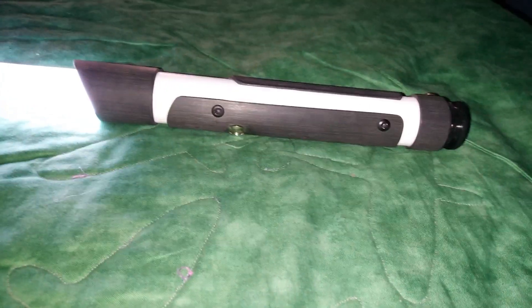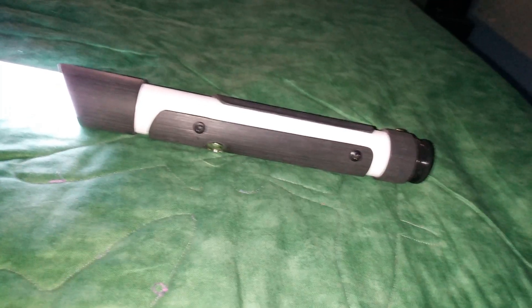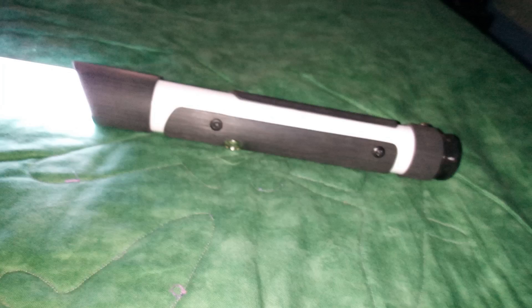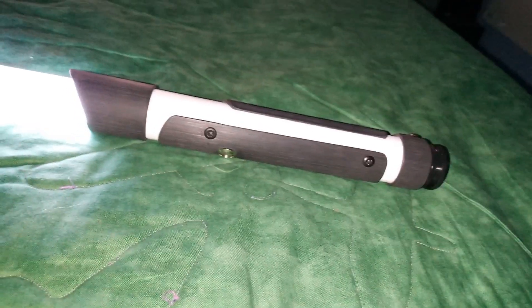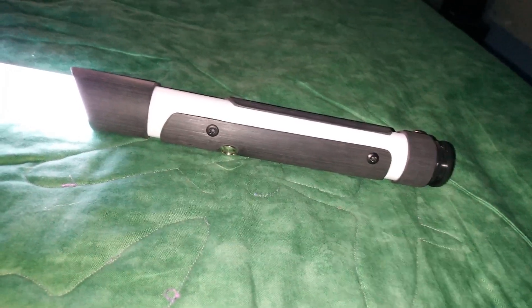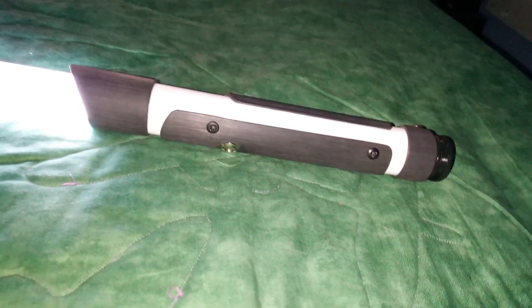Overall, if I've indeed finished with stunt sabers I think I'm finishing on quite a high point. This is one I'd had my eye on for a while and thought looked pretty good, so I went for it. I also have the next Four Sabers order in — one of their other models — maybe a couple of months before I receive that one, but it's definitely something I've had my eye on for a while.